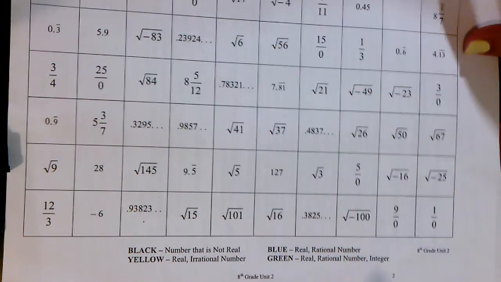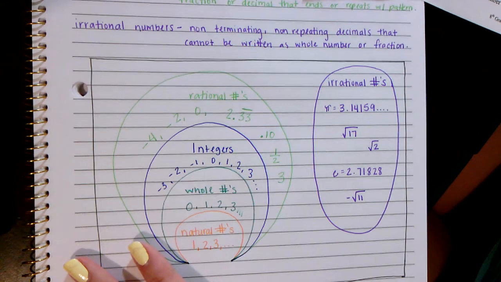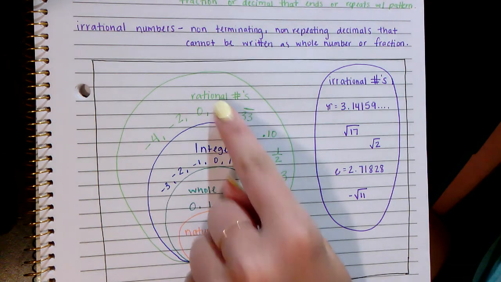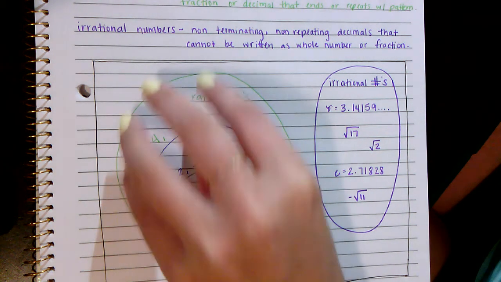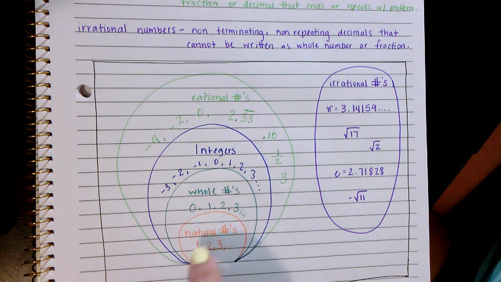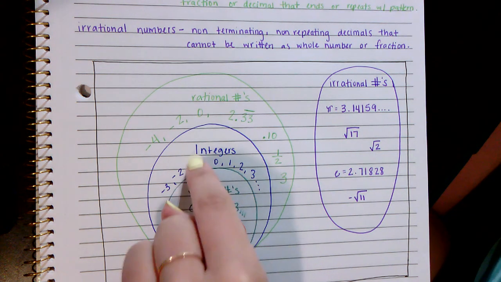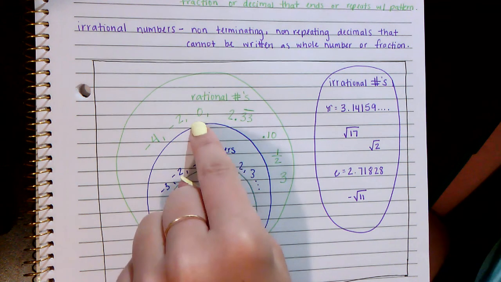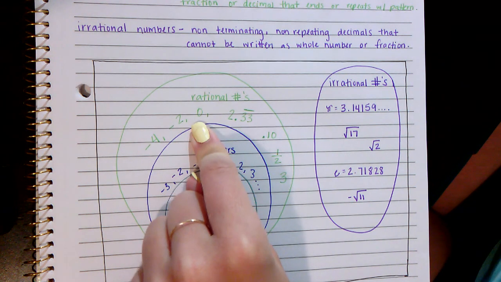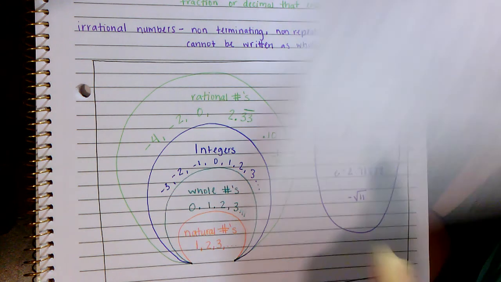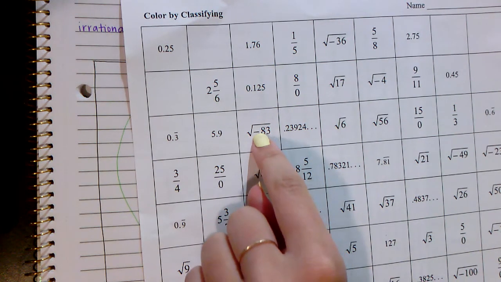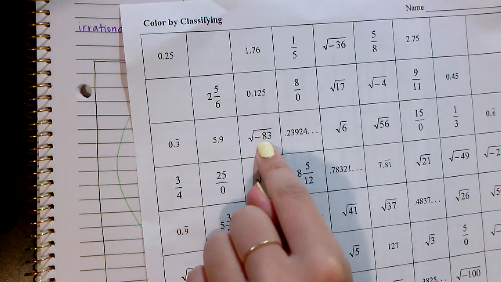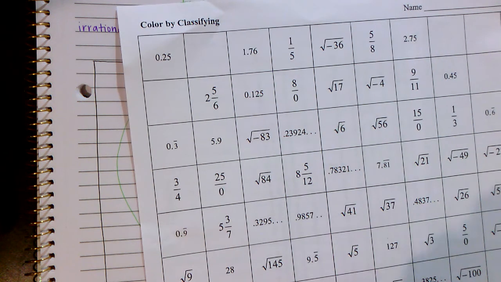So remember, real rational numbers, if we look here, real is everything in this box, okay? If it is a real rational number, it can be any of these things underneath it. Real rational numbers hold all of this. So if it is a natural number or a whole number or an integer, it falls within real rational numbers. The only thing that is not a real number would be imaginary numbers. We didn't really get into that in our notes, but a negative within a square root is an imaginary number. So we don't like those.